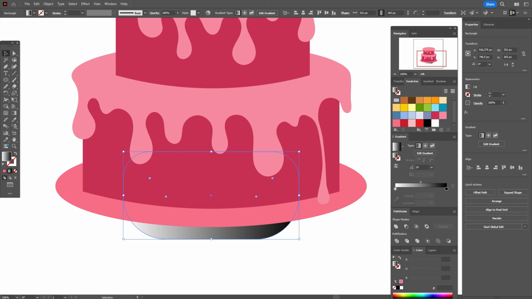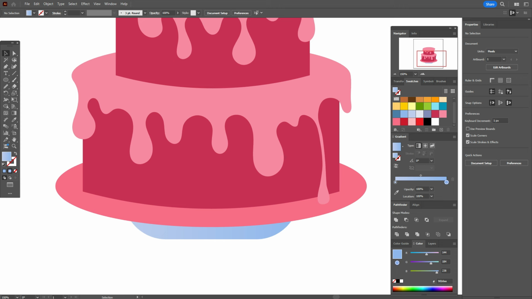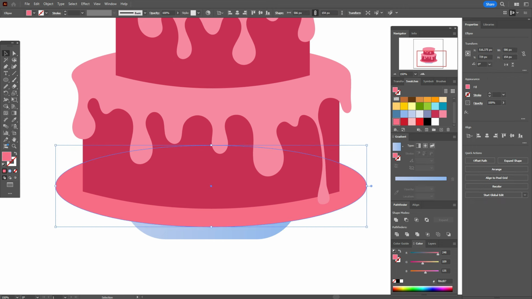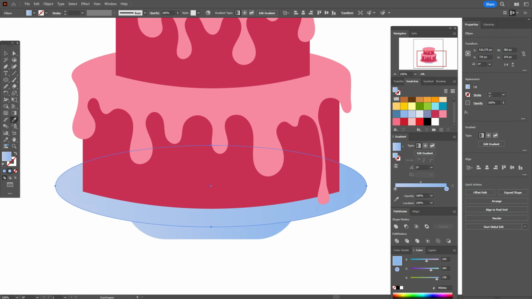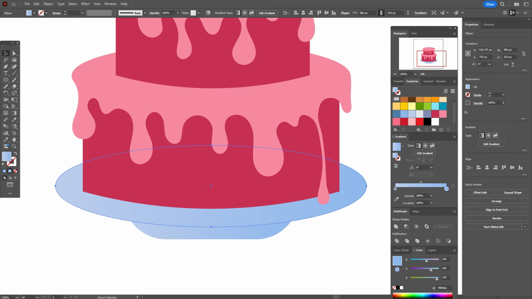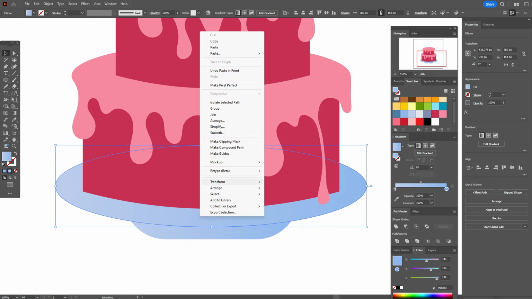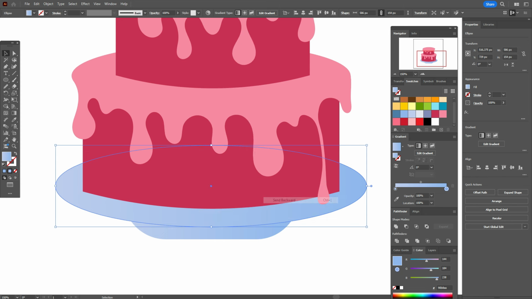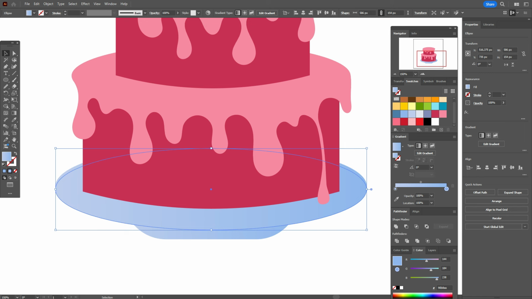Take a linear gradient here, add light pink, light blue and blue color to the gradient. Here the same gradient for the plate. Okay, now copy and paste that ellipse and send it backward and move a little down.